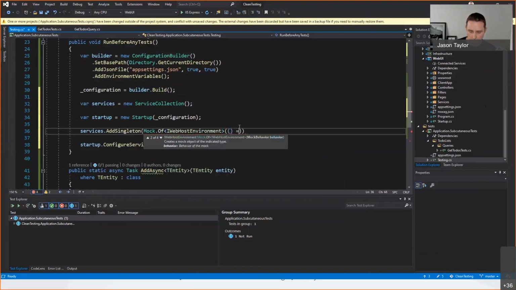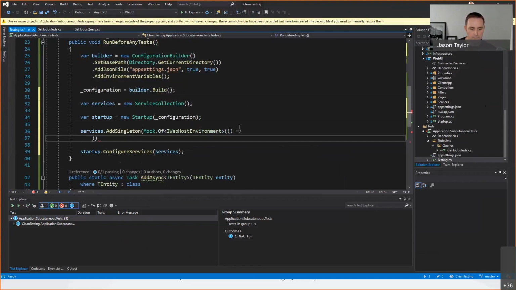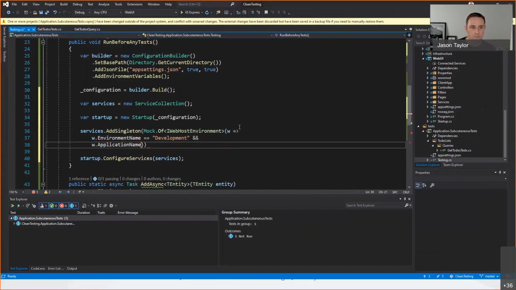And by reviewing the source code, I was able to find that we simply need to specify the environment name, which will be development, and the application name, which will be clean testing.webui. There we go. Okay, so that's in place.